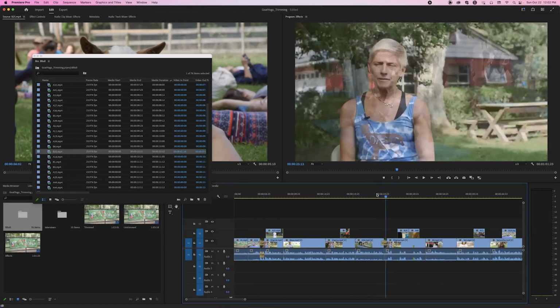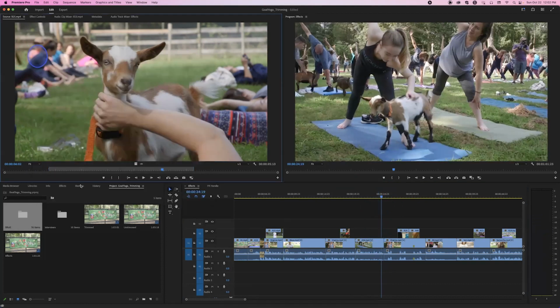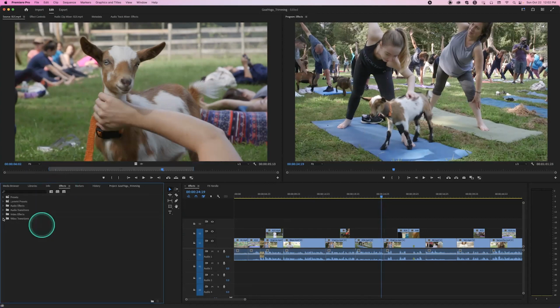Dissolves make sense. That said, the cross dissolve is the default. So Command D will do a cross dissolve. Control D on a PC, obviously, will do a cross dissolve. But if we go here into the effects panel, you'll see that there are other transition effects, other video transitions that exist. These are the generic transitions that come with Premiere. You can download other transitions. They are fun. They are cool.